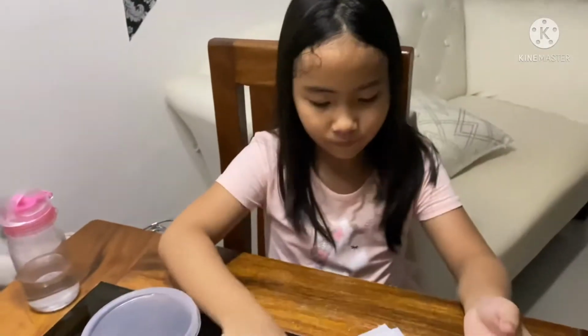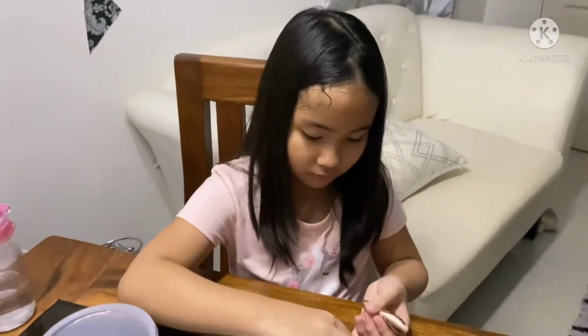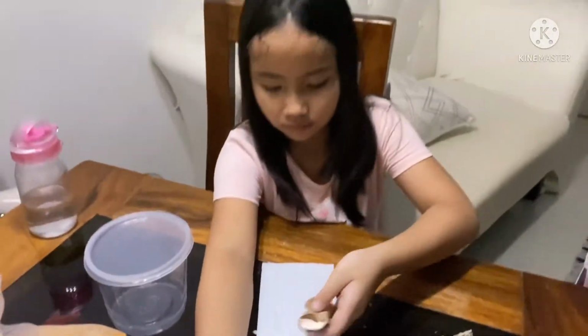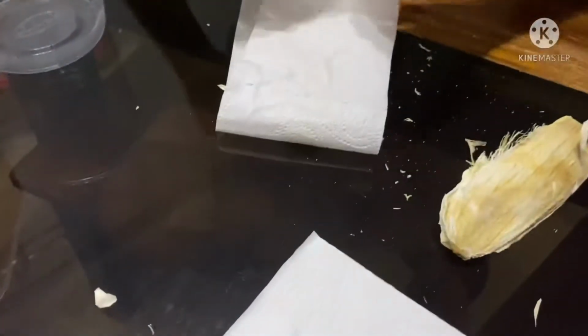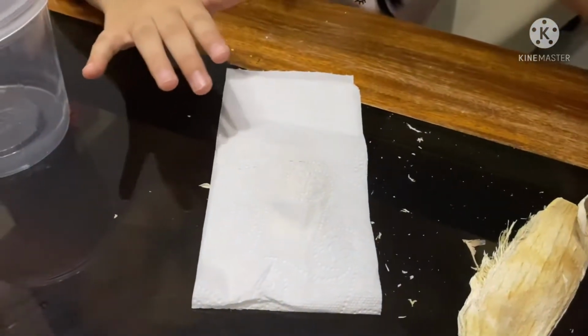Now we need a sheet of paper. There. So now guys, we will need a sheet of tissue paper. Then put it at the middle. There. Then now let's cover it. Make sure it's a sheet of tissue paper.